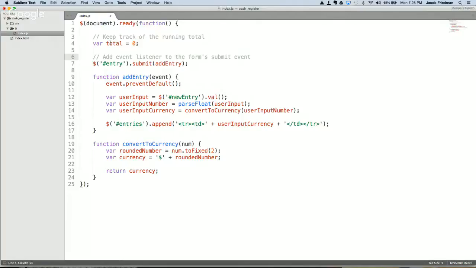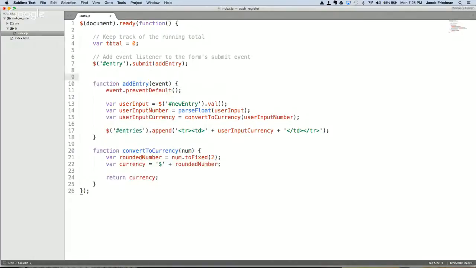But put another way, when this entry form is submitted, respond by running this add entry function. Okay, so however you like, but this is the sort of vernacular that you'll often see people use.